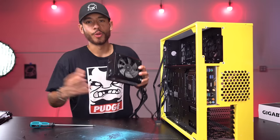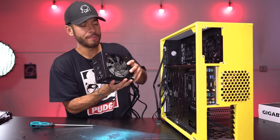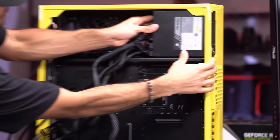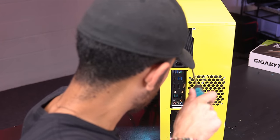Now we're done. So we're gonna be putting our power supply on its side, making sure that the fan is facing inside the case. The screws come with the power supply.